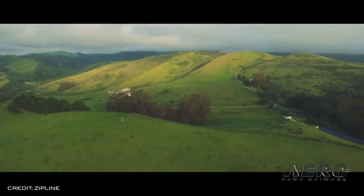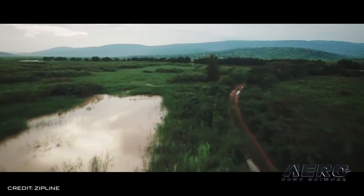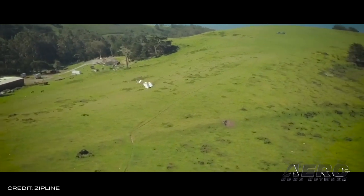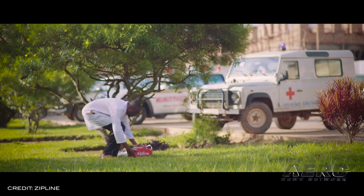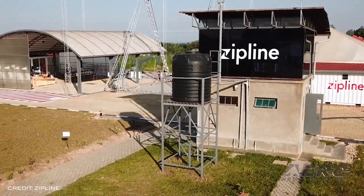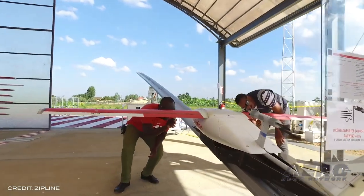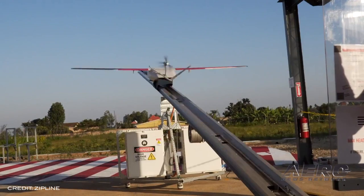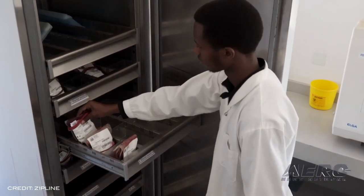Zipline's autonomous drones made more than 380 deliveries of mock blood and other medical supplies to troops amid live-fire exercises with the U.S., Australian, and other forces. Mass casualty events were simulated by having the drones respond to emergency delivery requests from multiple locations. Each drone had to deliver 150 pounds of cargo in less than three hours, and were also tested in extreme conditions such as high winds, low and zero visibility, rain, and gunfire. Zipline's fixed-wing design gives the drones added range, making them even more useful for delivering supplies.